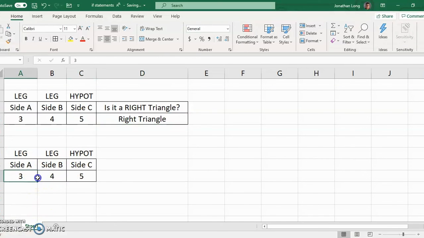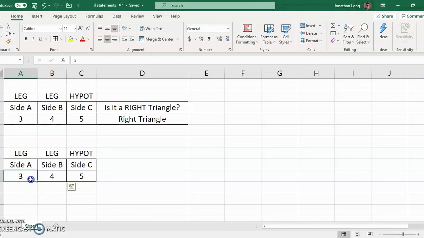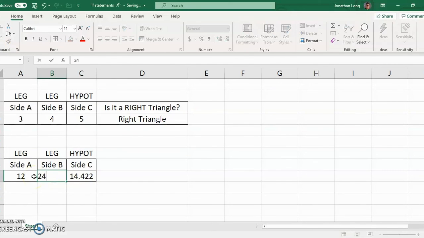So we now should be able to change these two out, change the leg sides out, and it'll automatically calculate what my hypotenuse is, simply by square rooting the sum of the squares of the two sides. So another one, I could do 6, 8, and it should give me 10. Let's pick random numbers. Oh, and by the way, this is bigger than either of these two, which makes sense because it's a hypotenuse. So let's try like 12, 24, sure.